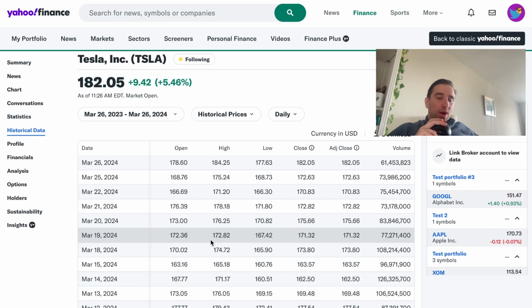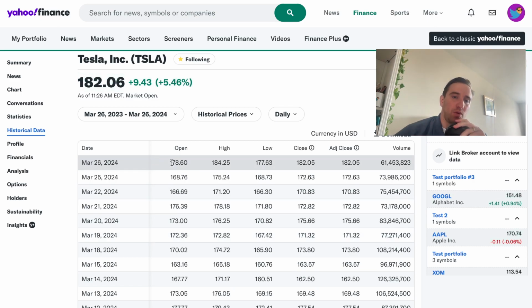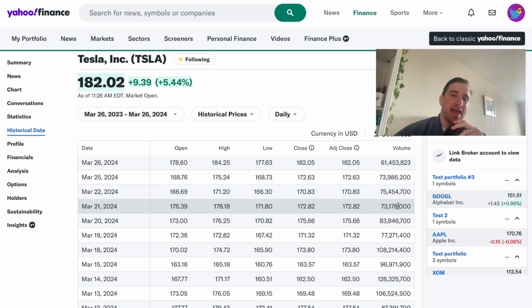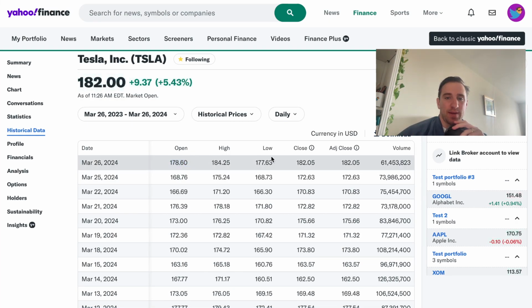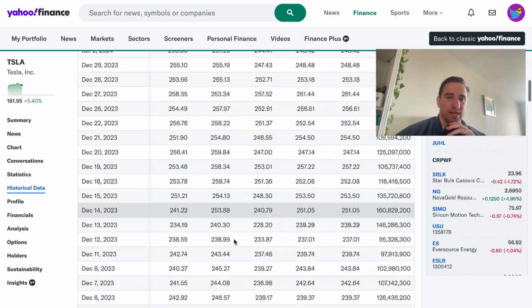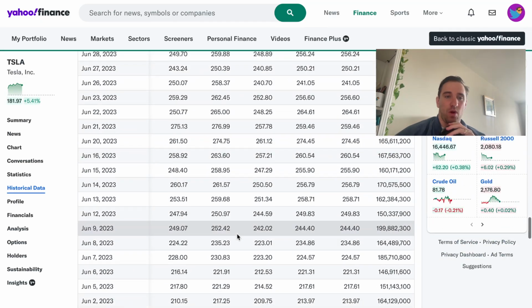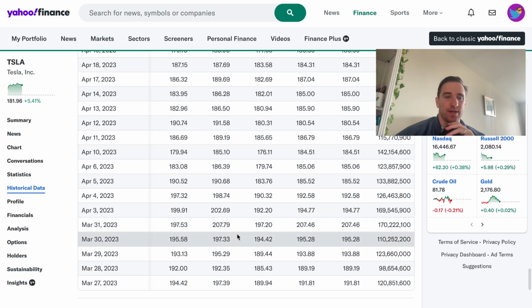So one thing that I think is really helpful is to download all of the historical data using this download button, add it to a spreadsheet, make a new column for percentage move. So do the open compared to the close to get a feel for what was the move that day. And then sort of get an average, because then you know, okay, on average, Tesla moves 1% up or down, but today it's up 5%. Well, that's significant. That's a big move then if that's its average over all this time. Look at this. You can download all this data to a spreadsheet or just review it as needed.